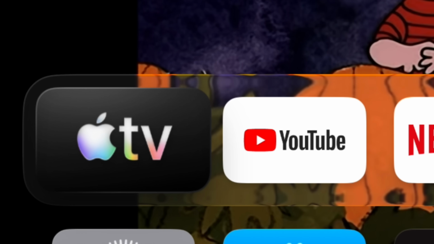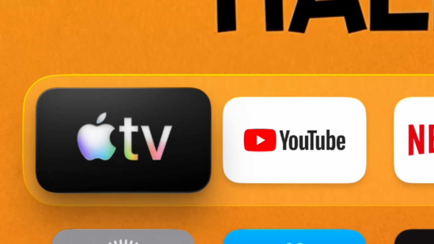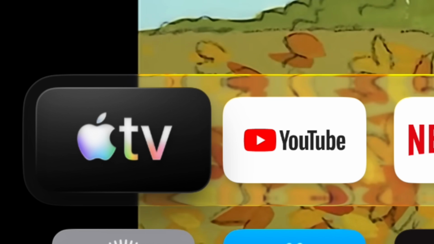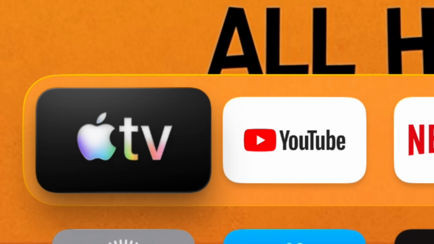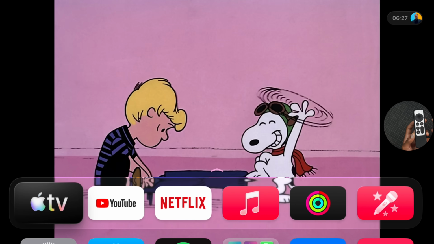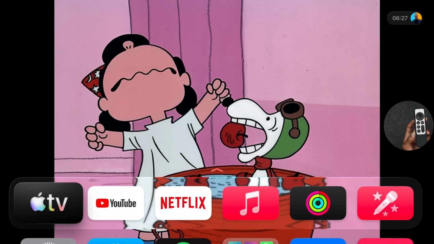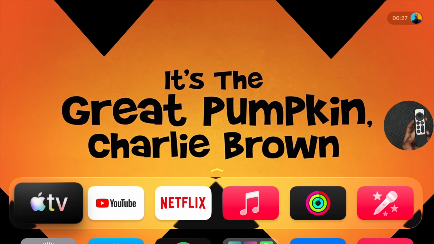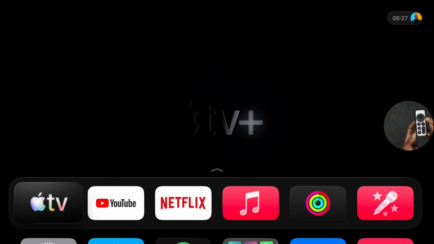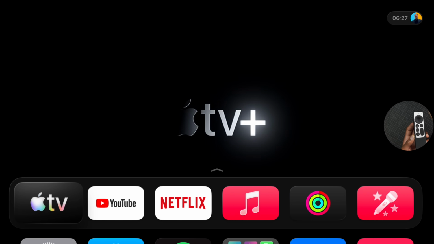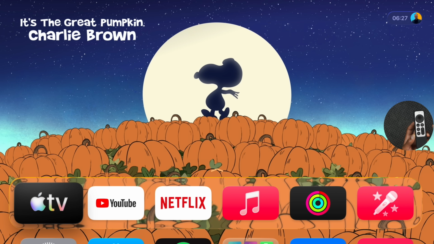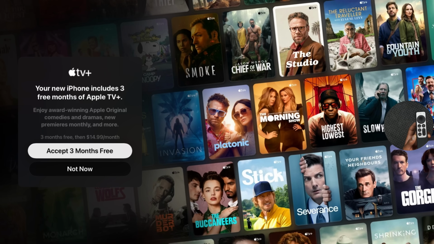So now you can see it has more rich colors and a combination of not just one or two, but multiple different shades of colors. You can see a little bit of red, a little bit of green, yellow, purple, and so on. And this is actually a rebranding that Apple is taking on. So I say rebranding because now you notice the screen says Apple TV Plus, but that's soon going to be changing because Apple has officially renamed their streaming service Apple TV Plus to simply just Apple TV.